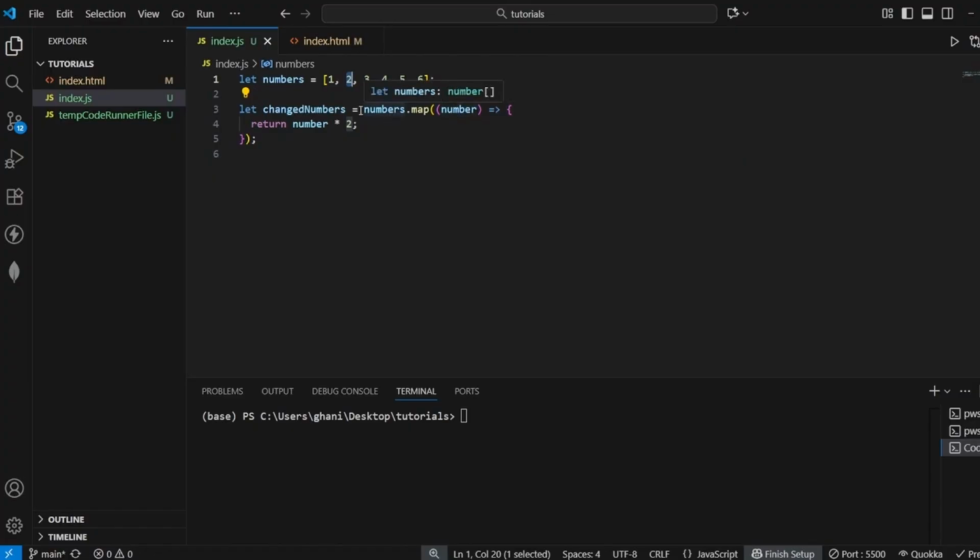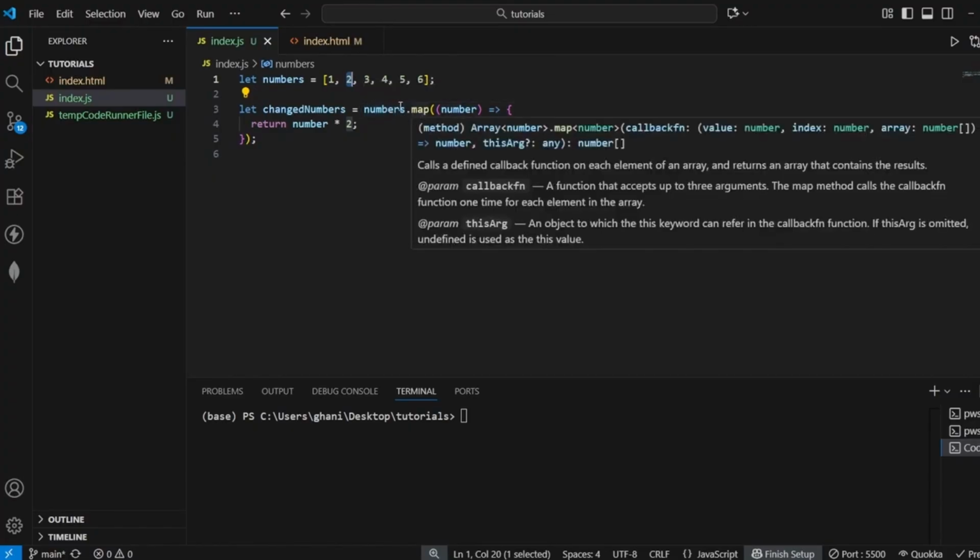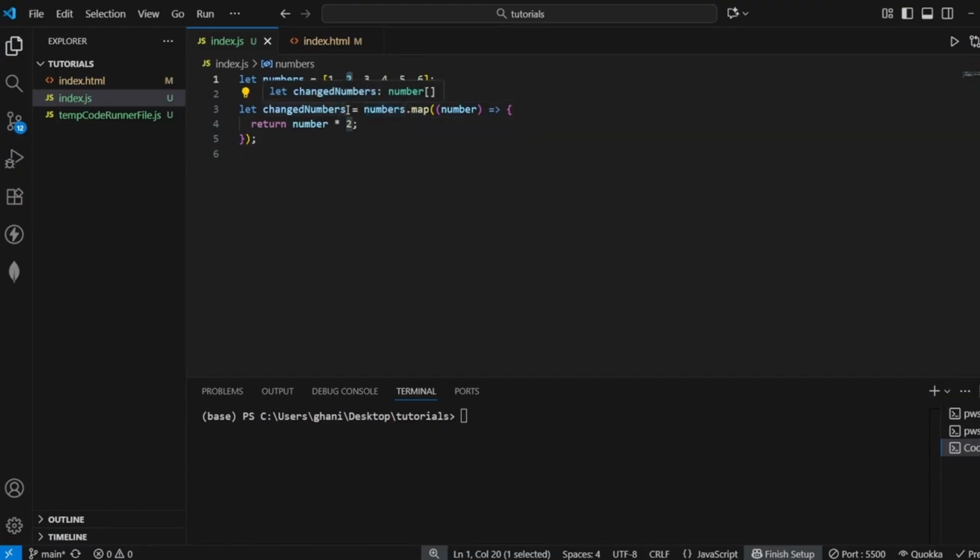And the nice thing about this map method is that it also returns an array. So if you want to store the values, you can just define another variable to store the array that this numbers.map method, or the map method in general, returns. So what this map method basically returns is an array that looks like this, for example, 6, 8, 10, and 12.